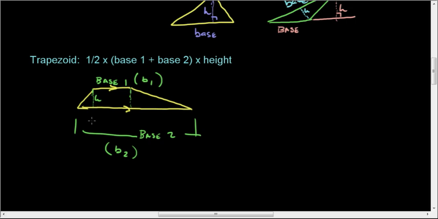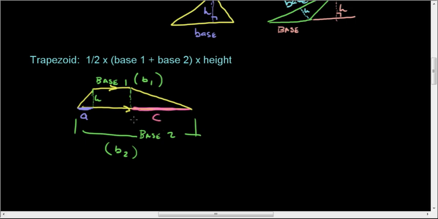Now the biggest problem is I don't know what this is, this right here. So that triangle base right there, I don't really know, so I'm going to call that A. And then I also don't know the other triangular base, and I'm going to call that B. I don't want to call that B because I'm going to get it mixed up with my other bases. Let's call it C.